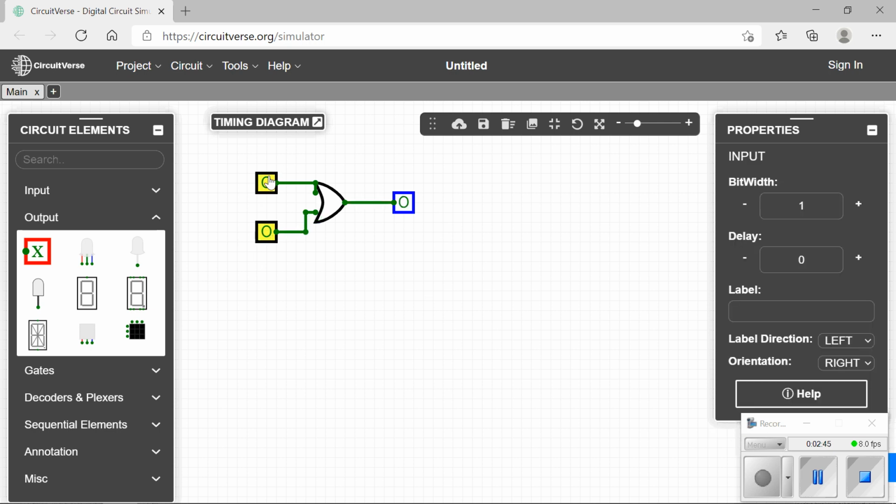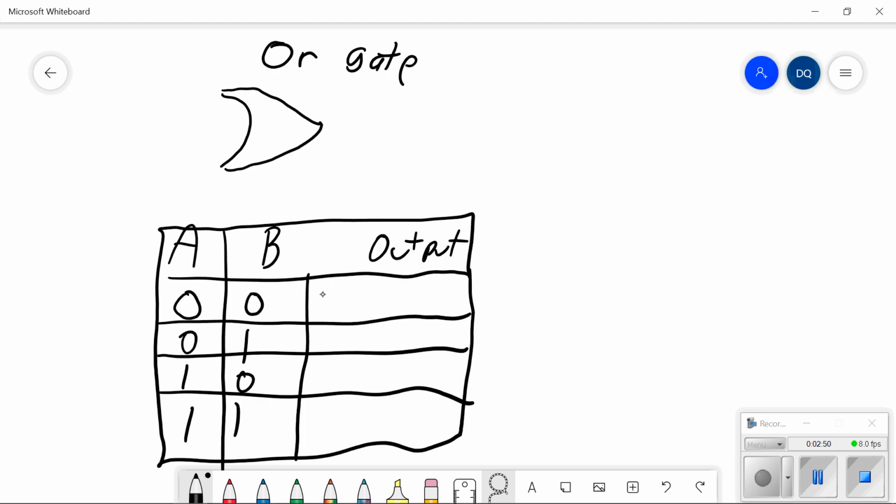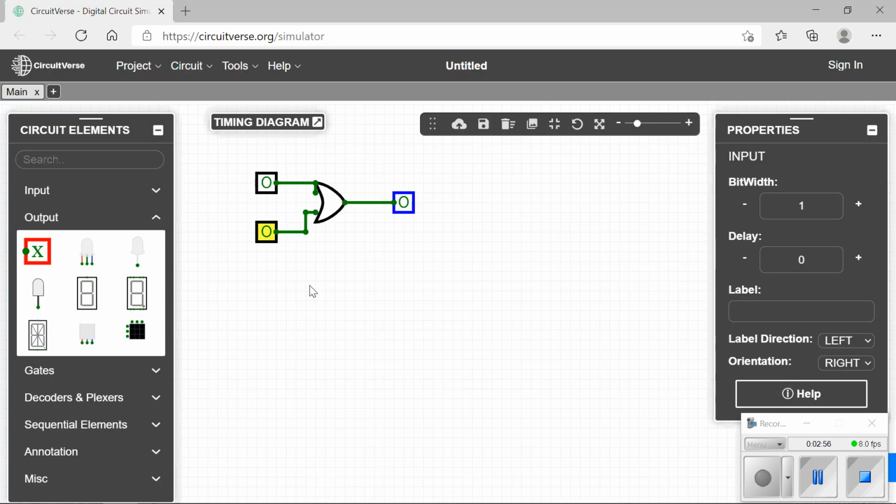Okay, so now with both of those off, the output is off. So if they're both off, the output is off with an OR gate. If the first one is off and the second one is on, the output is on.